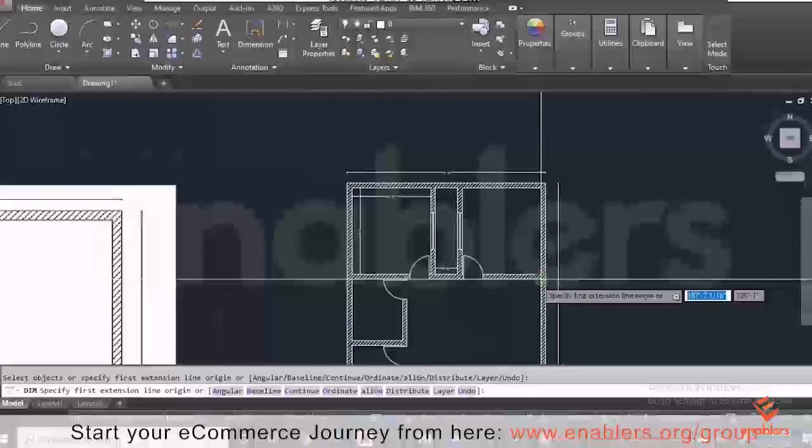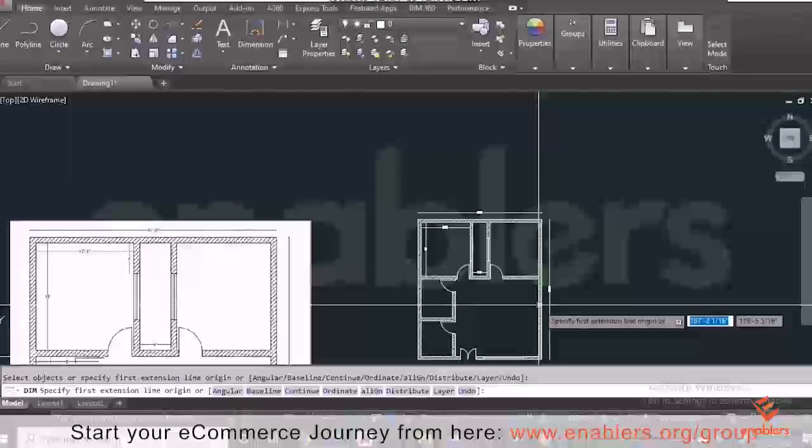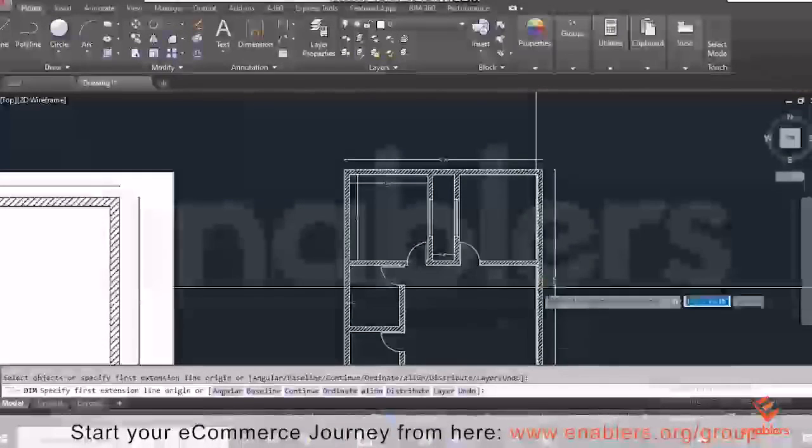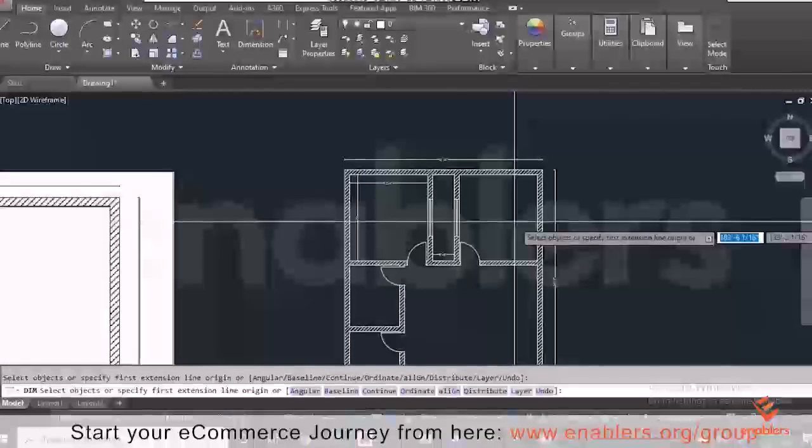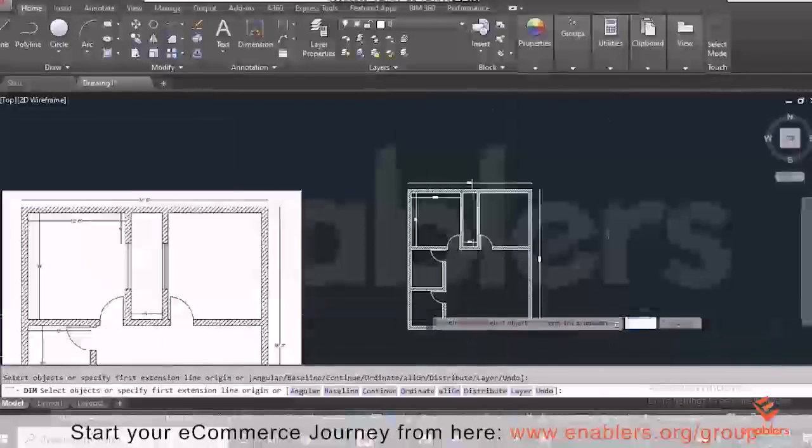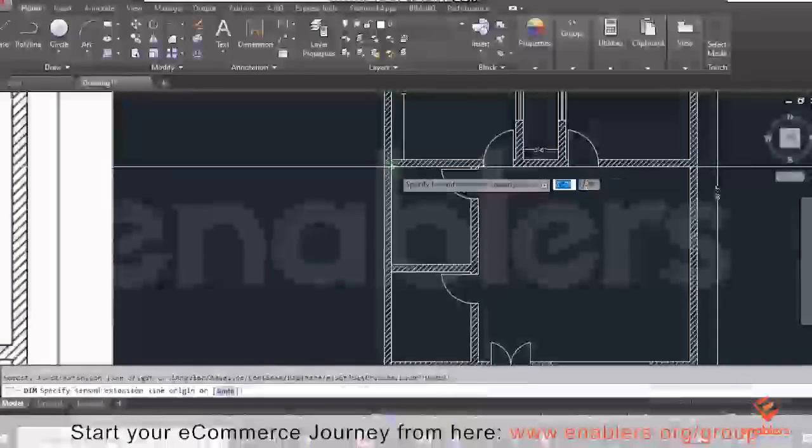You can say it is very easy. Just select the first point and then the second point. We have our dimension. You can drag anywhere you want.